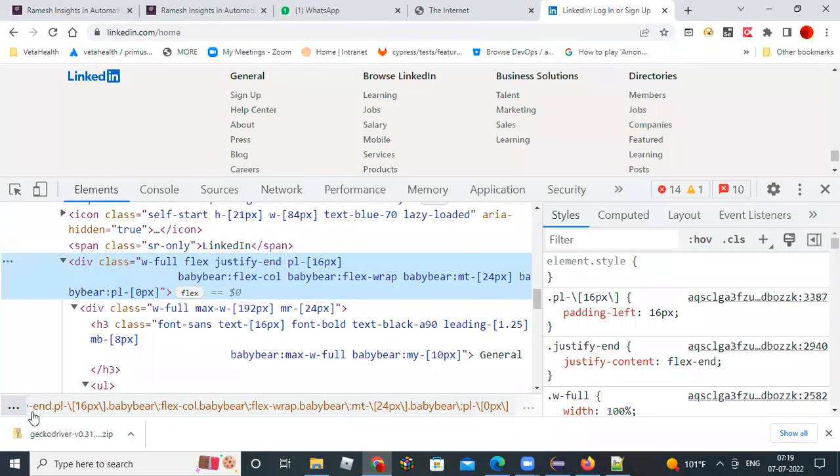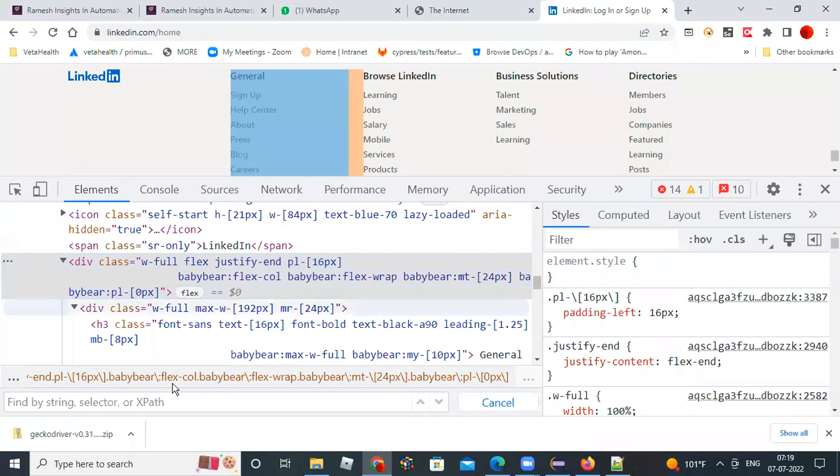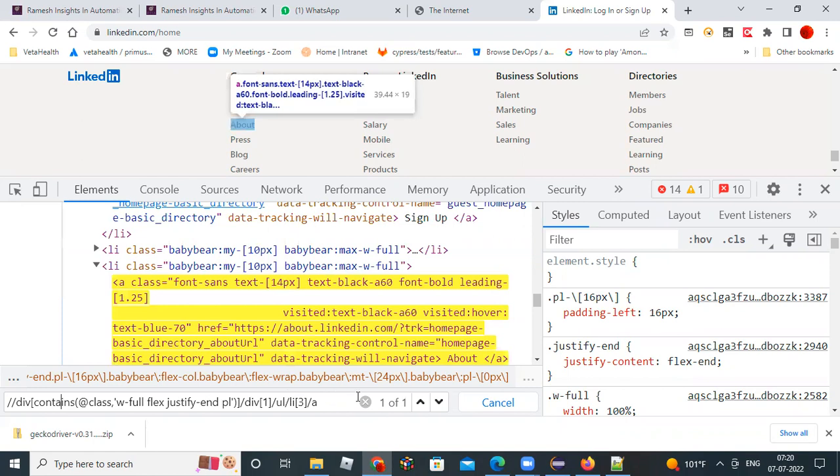You can observe that. So Ctrl+F. See, I'm pasting here. Where is the mistake? Contains spelling. See, exactly it is identifying the third link.